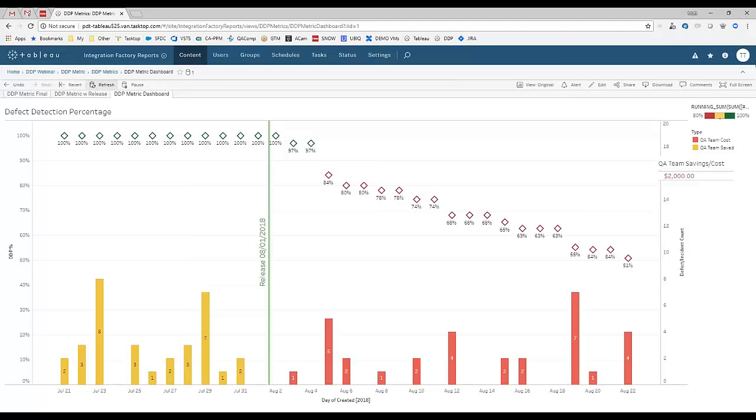I can tell you this, cost of quality is a much more complex calculation than defect detection percentage. DDP is fairly elementary. You saw the calculation. It's what I call simple yet complex. The complexity from DDP, and I'm not deflecting, I'll get right back to cost of quality, comes from the multitude of different systems and bringing it together. That's why value stream integration is so important.